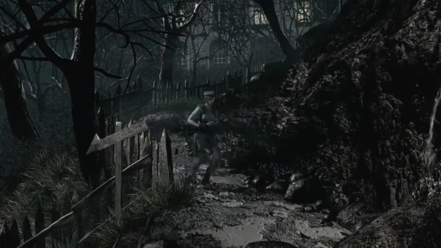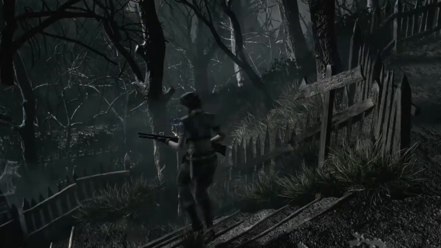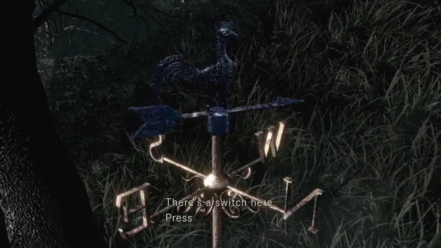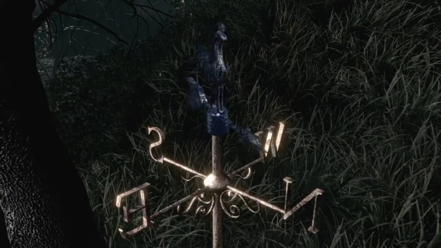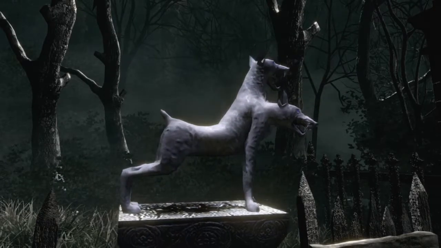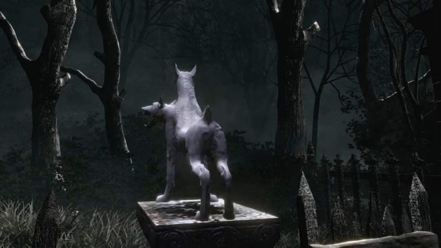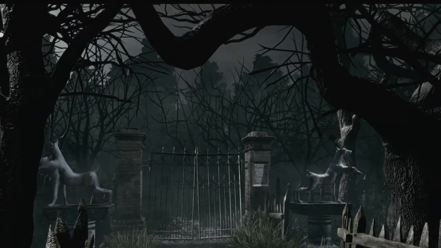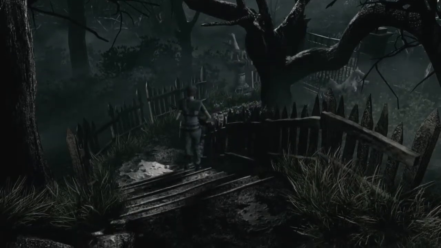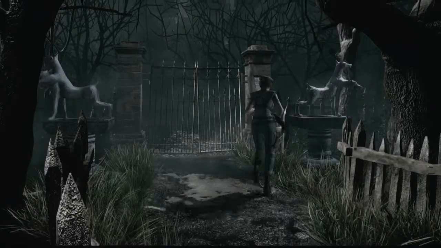Yes, he's saying stay away, and what do we do? We do the exact opposite and go towards it. There's another one right here. Stop this one on north. Don't ask me why, but that accidentally unlocks the door with the two dogs on it.